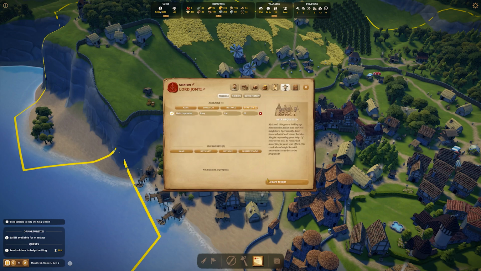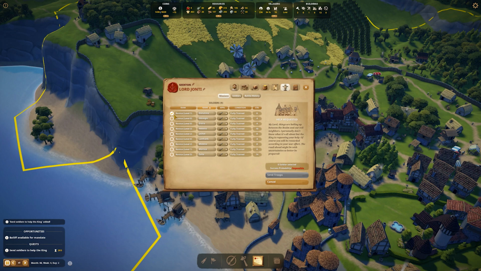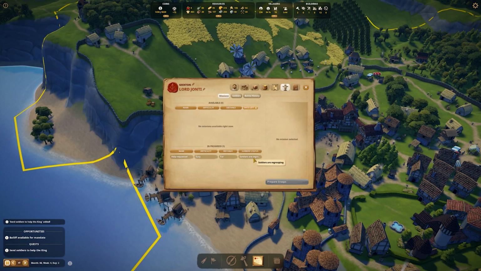Missions, here we go. Help requested. So I will prepare the troops. So let's have a look. Well, low probability, average, extreme. I'm going to send all of them. Actually, no, I won't. Do you know what? I won't send all of them. I'll send 4. And we'll just send them more often for easier rewards. Because right now, honestly, all we really need is the cash. Some gems would be nice.